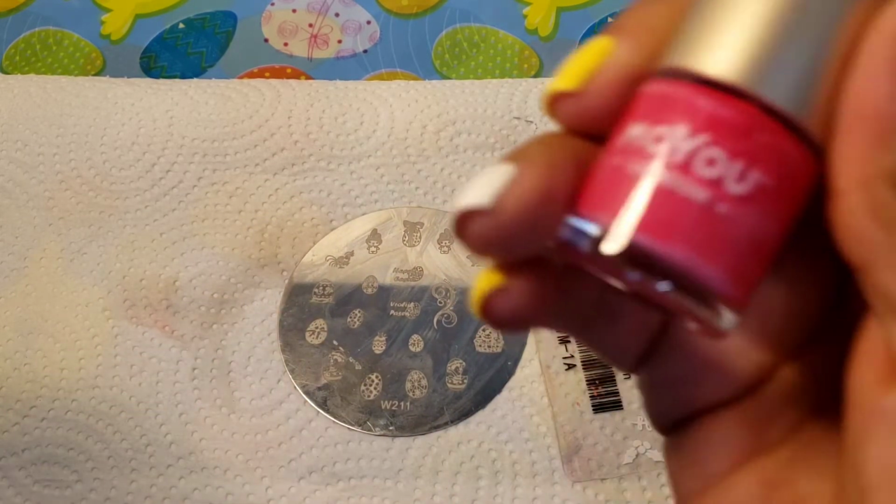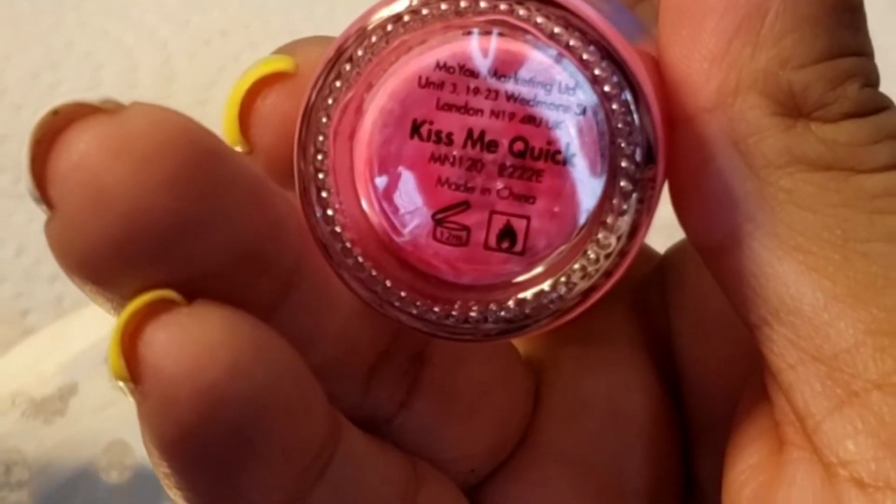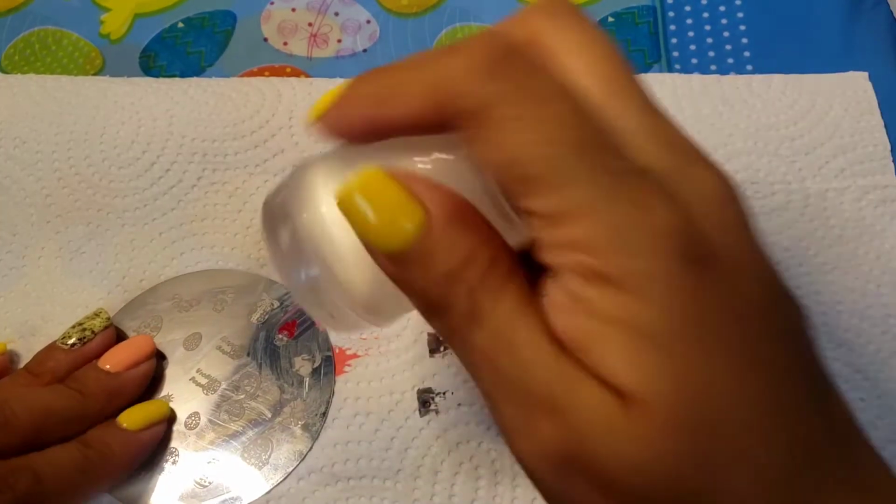And the first polish I'll be using is the Moyu London. And there's the name. I'm just doing her little bunny hat with the pink, and the rest of the body I'll be doing with gray.